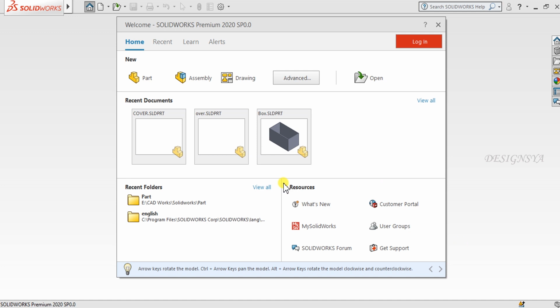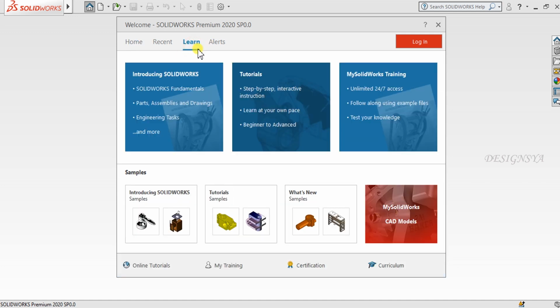The Resource tab consists of various training and certification which is directly offered by Solidworks. In the Learn tab, we can see various levels of tutorials, from basic to advanced modeling, and certification programs like CSW and CSWP. Those kinds of certifications will add a greater amount of credit to your career development.